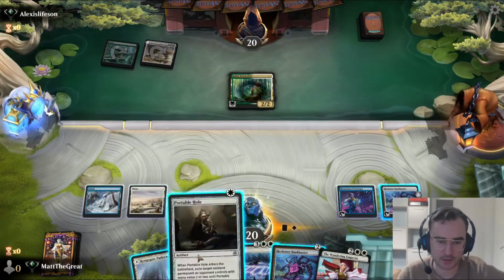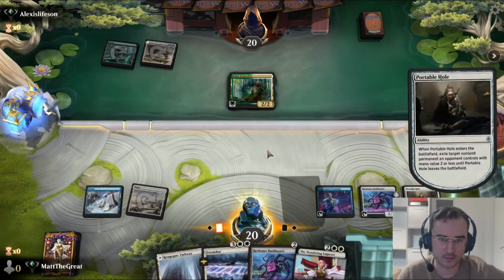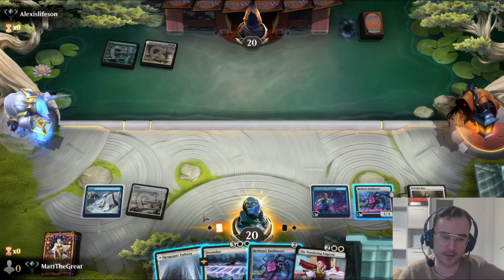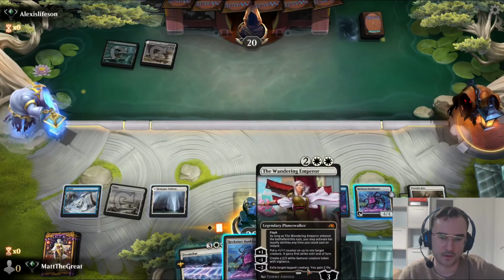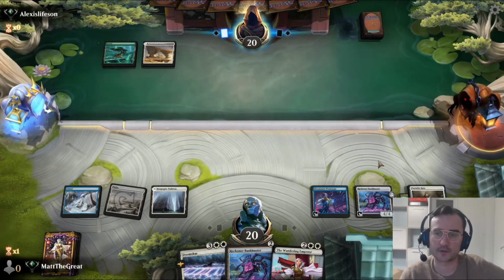We can just snatch the Snatchers with a Portable Hole. And I guess we make a second white mana for the Emperor. Just pass, and we're going to draw a card here with the Bankbuster.